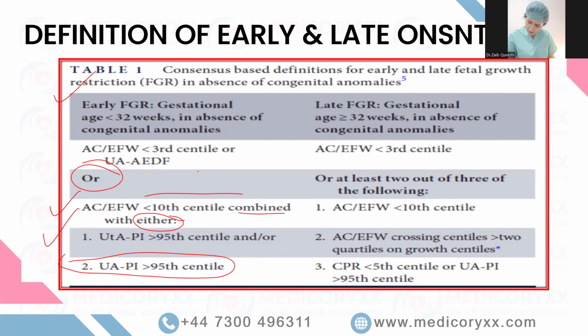Uterine artery Doppler is for screening, basically, in patients having risk factors for fetal growth restriction. And umbilical is for monitoring. If there are moderate risk factors or high risk factors, then we do uterine artery Doppler at around 20 weeks, and then continue it later on at 32 weeks if there are risk factors.